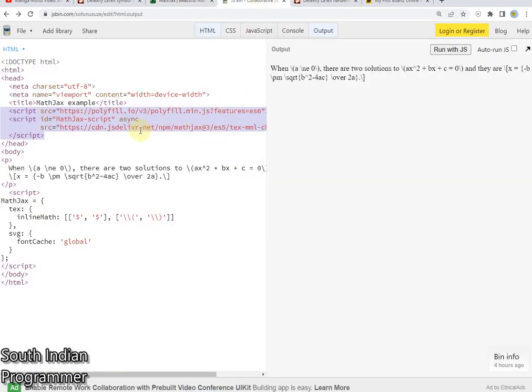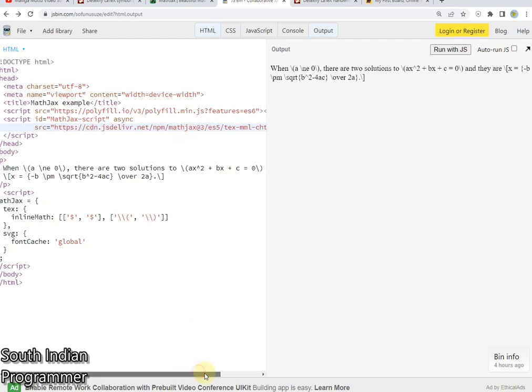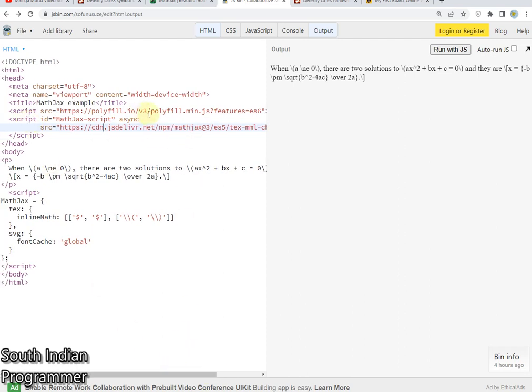There are a lot of sites that provide MathJax for free, so you can just include that script as an async delivery, and you have to include one polyfill JS. Polyfill JS is for the modern ECMAScript 6 library, in order to make your browser a fully featured and latest browser.